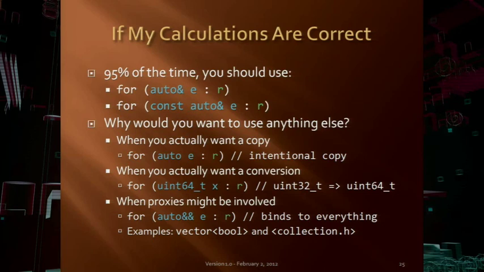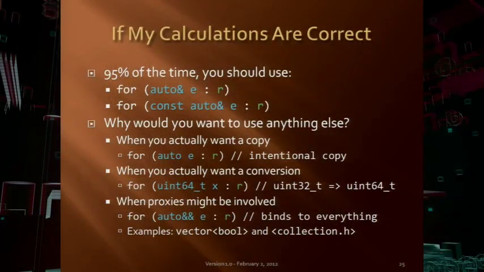Maybe I'm missing some. But if you actually want to copy, maybe you want to modify it and then pass it off to some function, then it's OK to say for auto e. Might be good to put a comment there saying, hey, I really mean to copy this. I'm not just a dummy and forgetting about the copy. Sometimes, and this is more obscure, maybe you want to copy and convert. Like you've got a vector of short, and you want to widen each element to unsigned long before processing it. Well, there you could say for uint64_t in vector, and that will copy and widen.